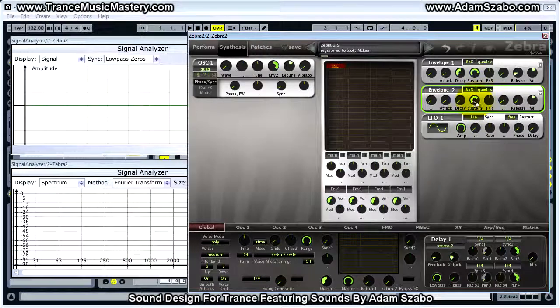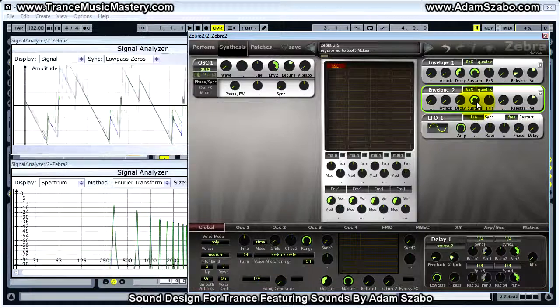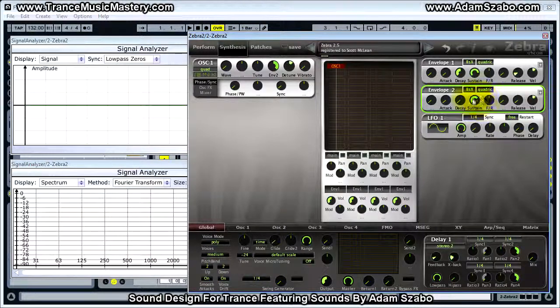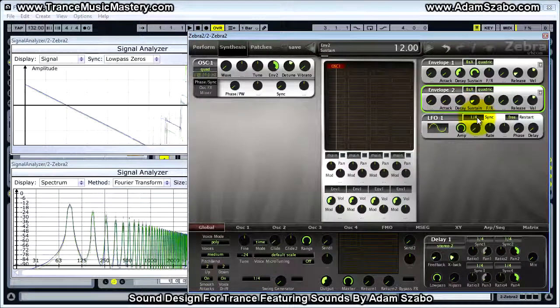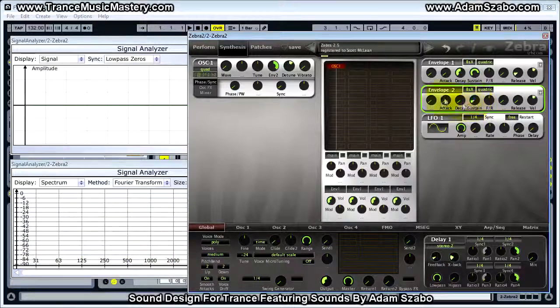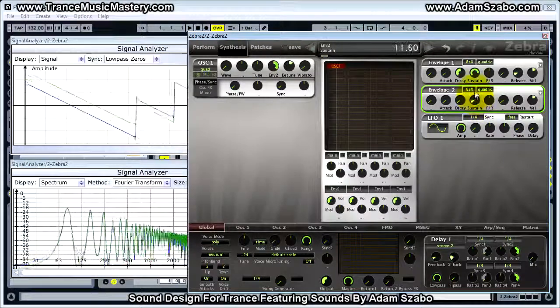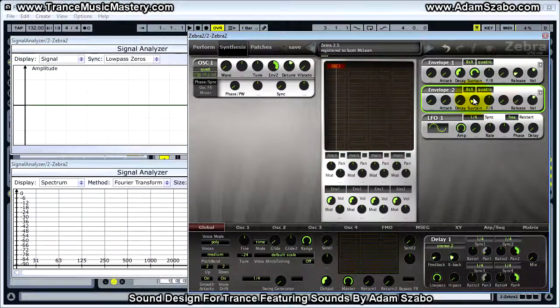So let's say I wanted the pitch to end right there. I could leave sustain there, and that's where the pitch would end based on this envelope setting. Or if I wanted the pitch to end lower than that example, so let's say I just wanted to sweep from here up to there, okay? That would be an example. You'd set sustain there. So when you're modulating the pitch or tune, the sustain controls that final pitch that it's going to reach during the envelope.